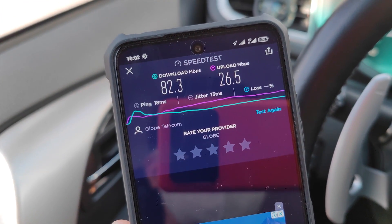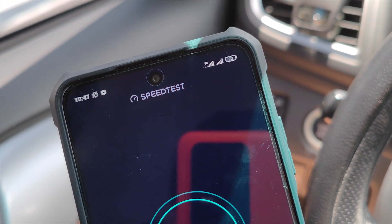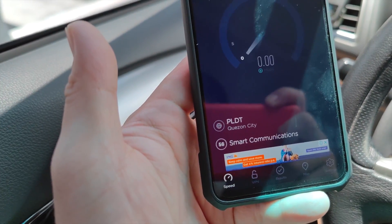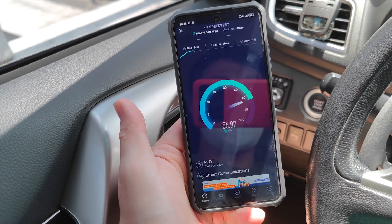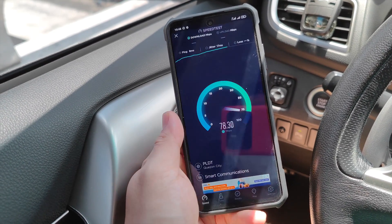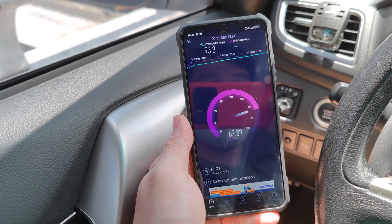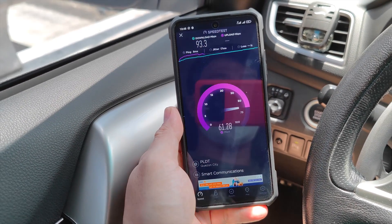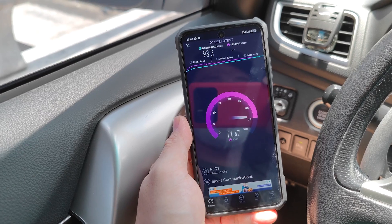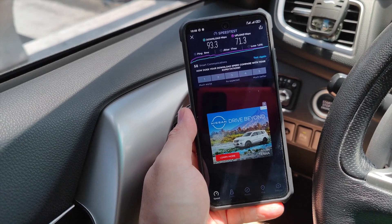That's the result for the Gomo SIM. Now let's test Smart — it's showing a 5G signal here on EDSA near Eton Centuries. Let's check the Speed Test to see if it reaches around 300 Mbps or more. At the initial start, it's not reaching 100 Mbps. We're near the MRT station and Eton Centuries. Notably, the upload speed is even a little better than the download speed — download is less than 100 Mbps.